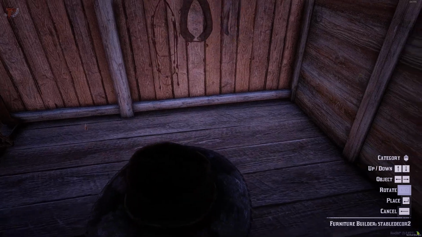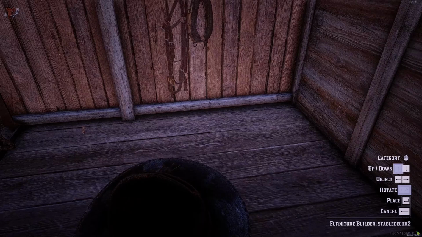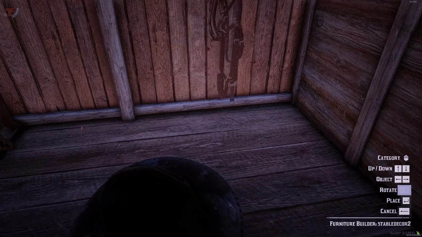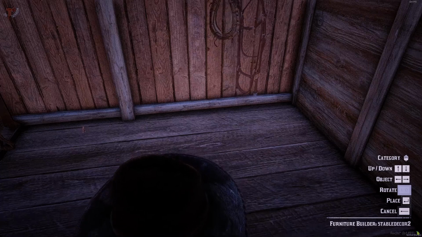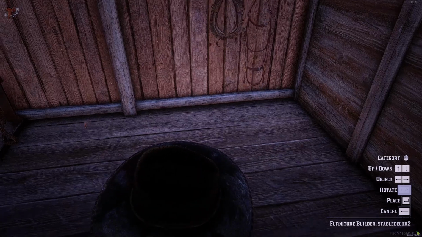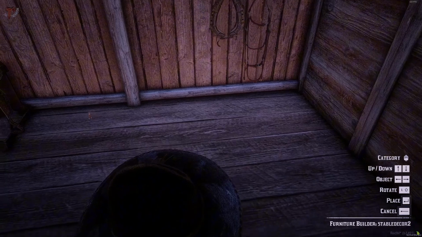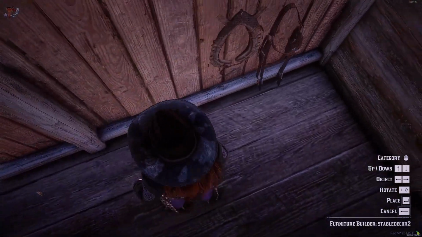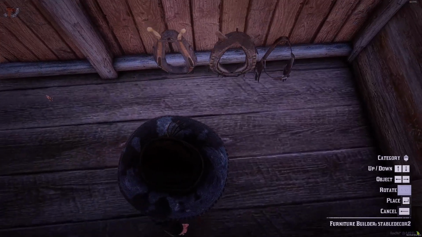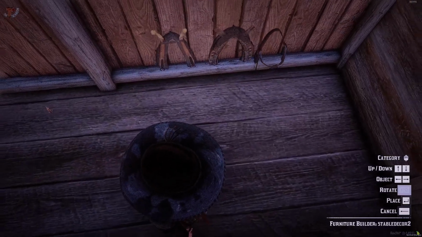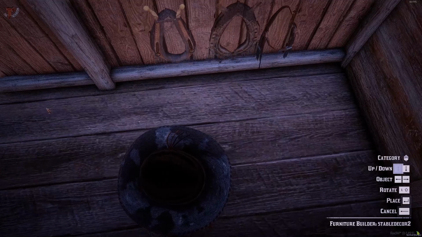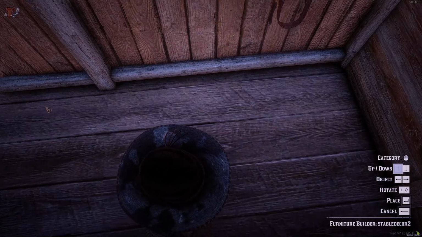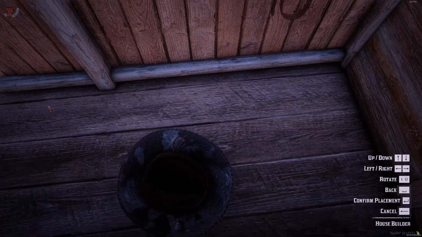With native houses, you also get access to this menu. A lot of people ask about the clutter that is within those houses, and that's just not something we really can remove. There is something we're trying to work on, but what we do tell people is your best bet is to try to use some of the furniture menus to cover them up as best you can. We do have a lot of plants. We have hay bales. So there's some creativity that you can use to cover up some of the items that don't look that great. So I'm going to go ahead and place this.